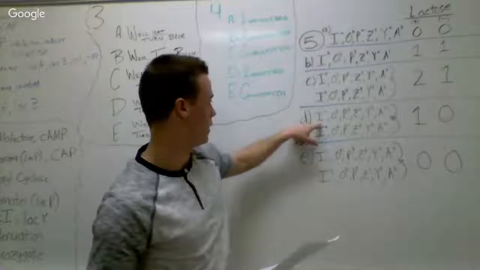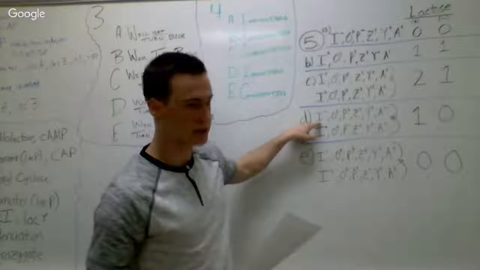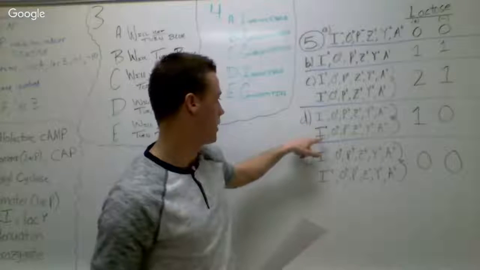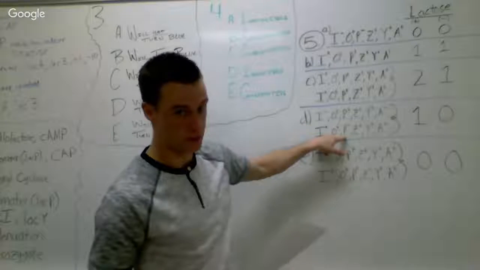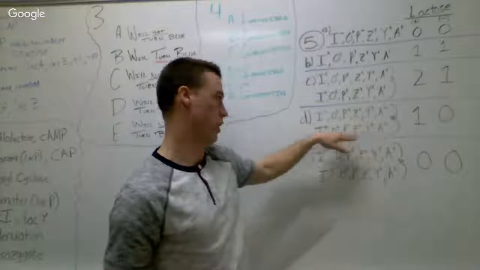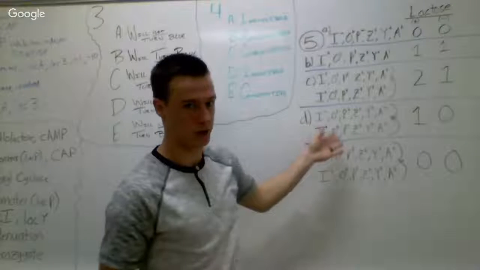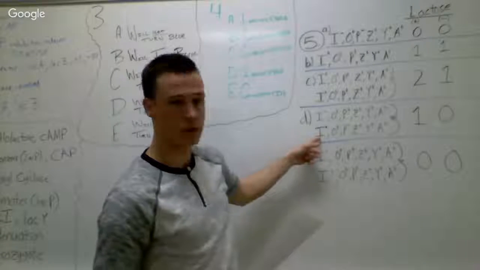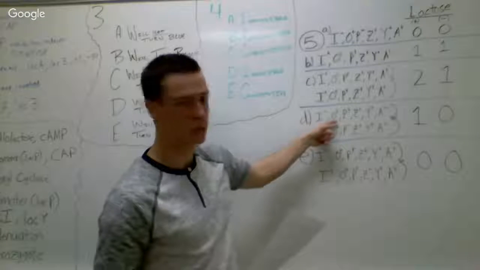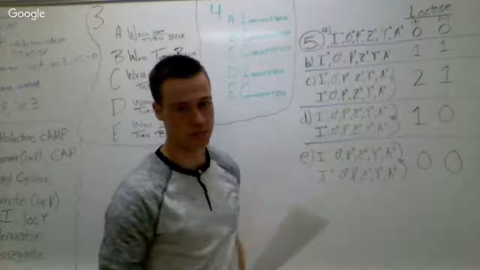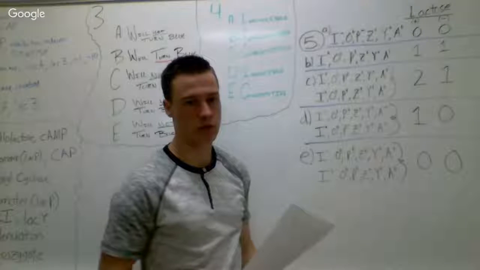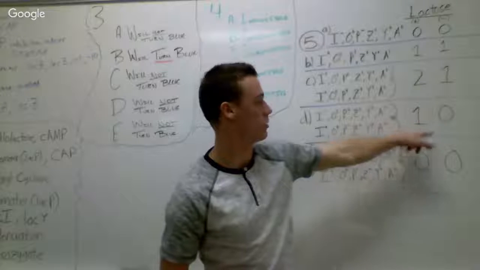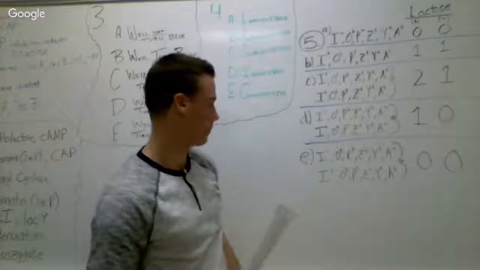D, which here we have a defective repressor. This repressor here cannot bind to the operator sequence. And here we have a defective promoter. So the plasmid will never be transcribed, even when there's lactose present, because RNA polymerase can't bind here. But it does have a good repressor, a wild type repressor. So this repressor can bind to both the chromosome and the plasmid. So we put 1 when there is lactose present and 0 when there is no lactose present.